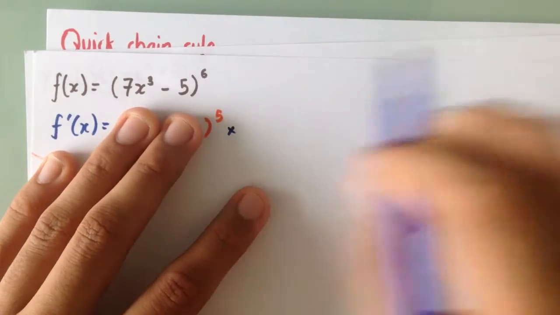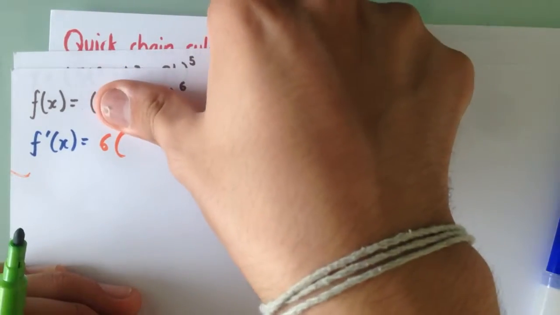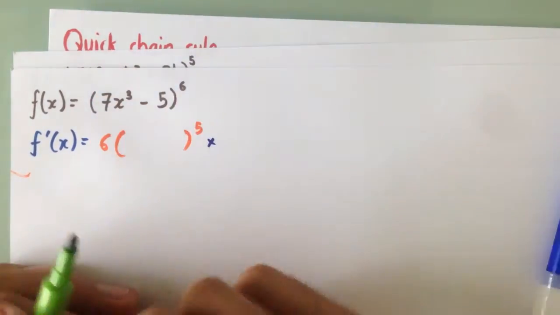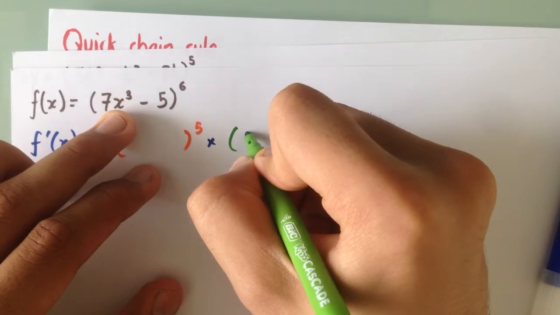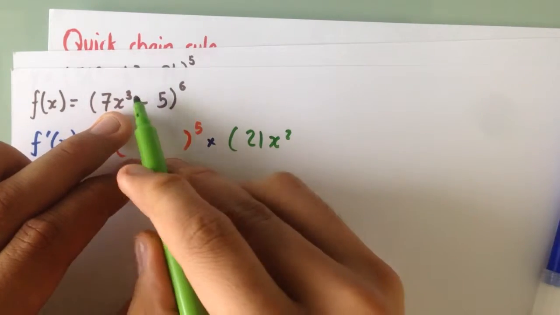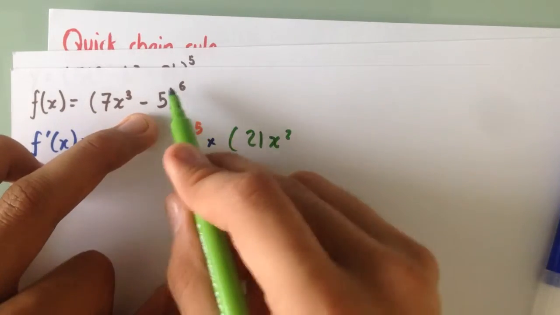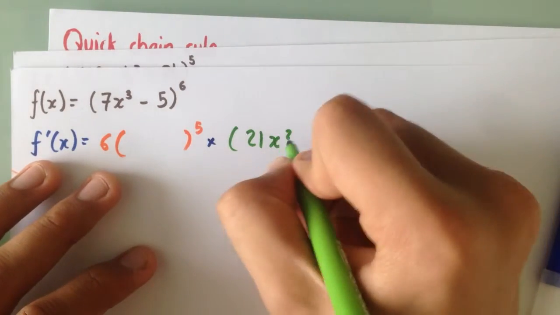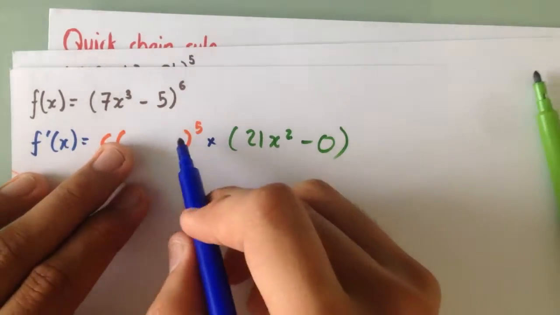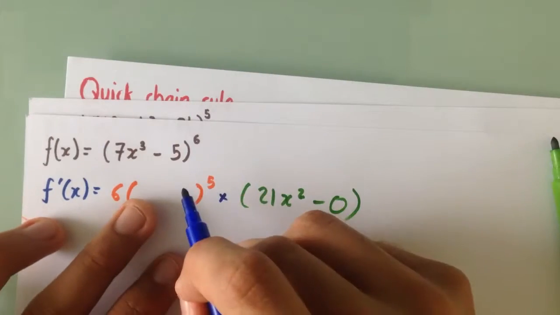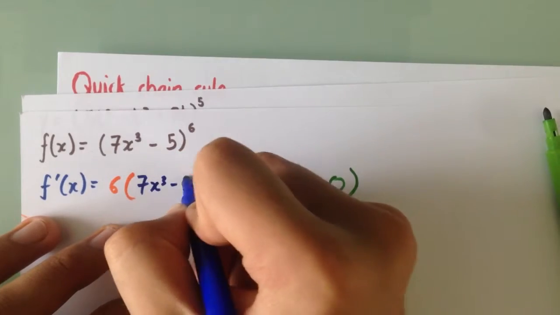And then we multiply it by, we lift our thumb and we find the derivative of whatever was underneath our thumb. So the derivative of 7x cubed minus 5 is just 21x squared. Yep, because the 3 comes out the front, so that becomes 21. And then the power reduces by 1. And then the derivative of negative 5 is just 0, so you could write minus 0 here, but it's not really needed. And of course, what we just took off our thumb, now we can replace whatever was inside the brackets. So this will be 7x cubed minus 5.